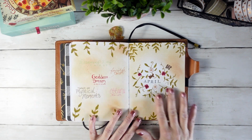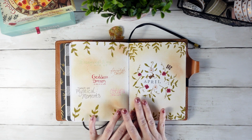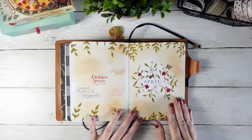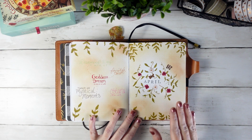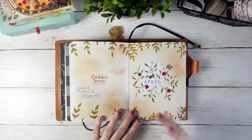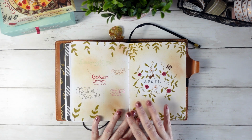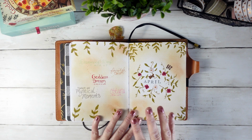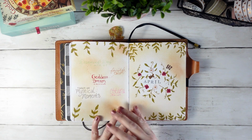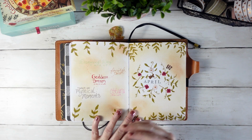I'm sure I'll go back to this layout that I've had at some point, but for right now, I feel like it's time to do something a little bit different, just to give my practice a little bit of a shake up. It's not about reinventing the wheel. It's just about making those small, subtle changes that keep things fresh and interesting. And whenever I shift or adjust the way I approach my tarot journal, it does help boost my tarot practice as well, and it keeps that from getting too terribly stale.